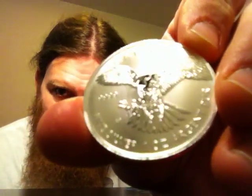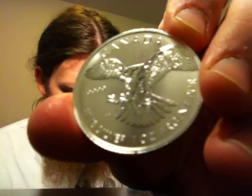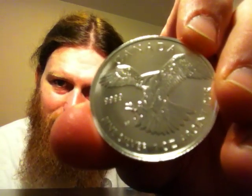Another thing I like is that, for instance on the maple, the first and only maple I've ever bought is the 2014 maple that has these ridged lines coming out from the leaf, making it a unique design element that was just added for 2014. So I think that's pretty cool to get these first-round things, and if they do increase in numismatic value, then it'd probably be good to have the first of the first. Another reason why I should probably be keeping them in these nice sleeves.